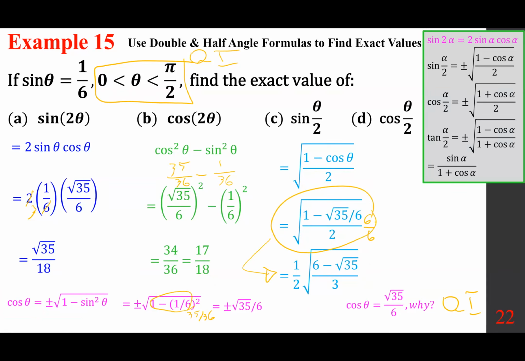3 remains inside. Okay. Now, for the next one, cosine of theta over 2, class. So that was the sine. When you look at this formula, this is identical to that, except the minus becomes plus. So you can see it's the same answer with the plus sign. You don't even have to work this out. Write the same thing with the plus sign. Class, please understand why I'm doing this. So we did the sine, 1 minus cosine alpha over 2. We finished it. If this is correct, then all you have to do is change this to a plus sign. That's the fastest way to come up with the answer.